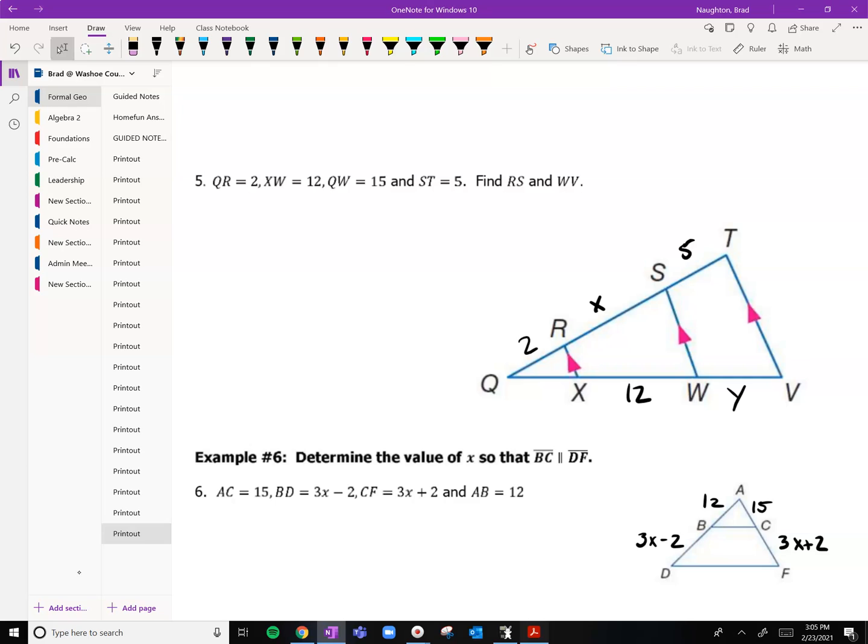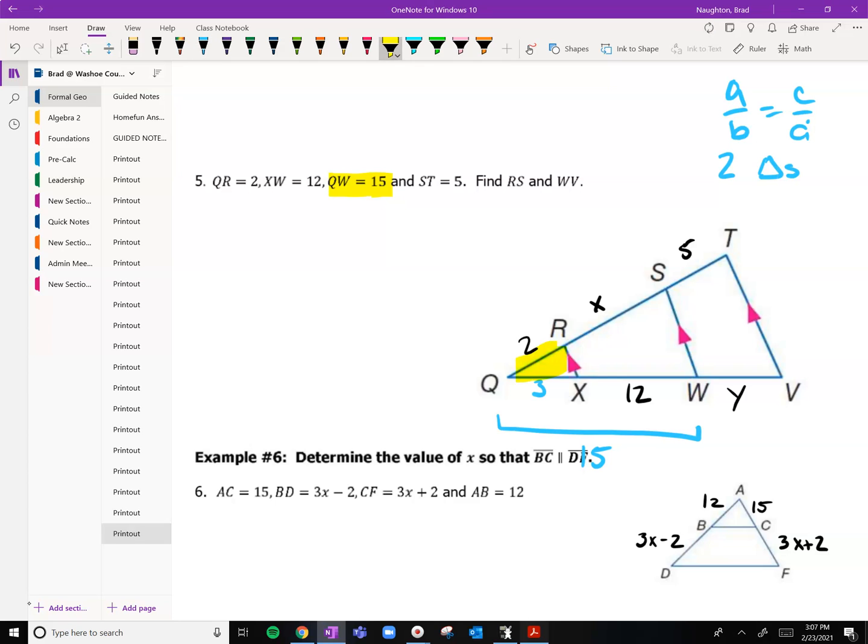So I'm going to solve first for a couple of different things. And a piece of information not quite on there yet, and I needed to make sure that we throw that in there, is QW. This whole thing here is 15. So that means that this part is 3. So remember, when you do a proportion, A is to B as C to D, those are 2 fractions implying 2 triangles. Here I have 3. Technically, we could probably even make more, but we'll go ahead and call it good with just 3.